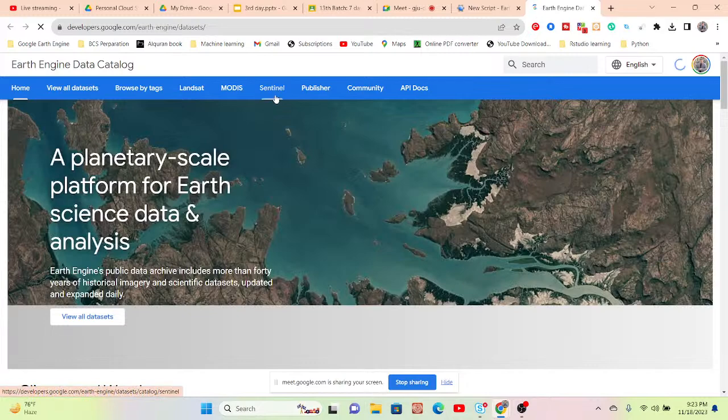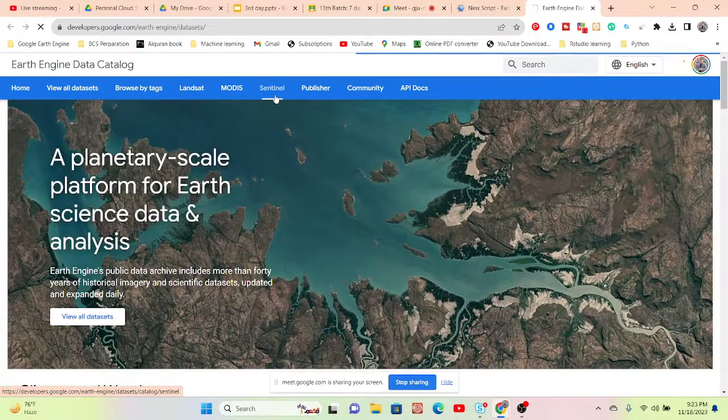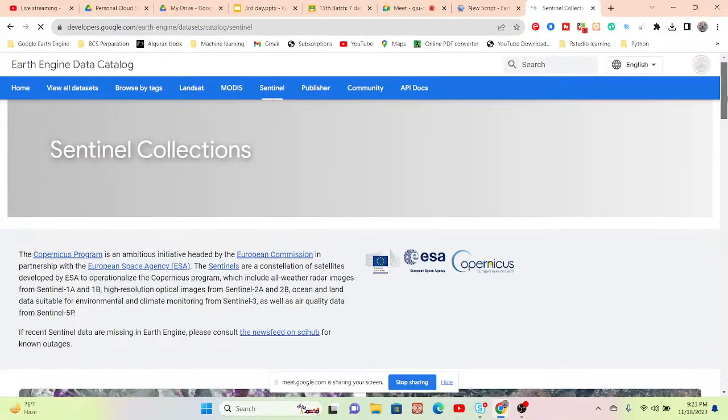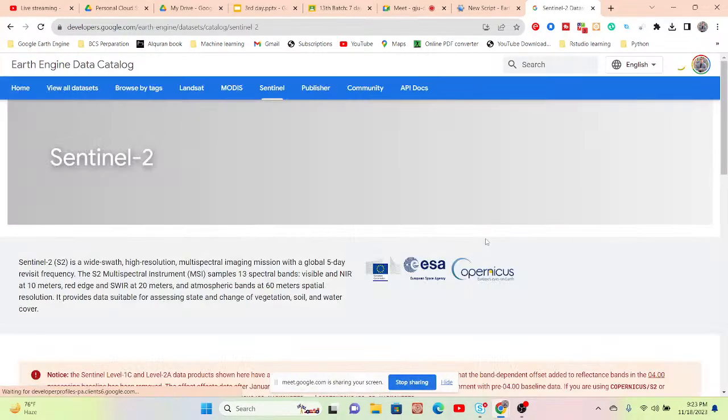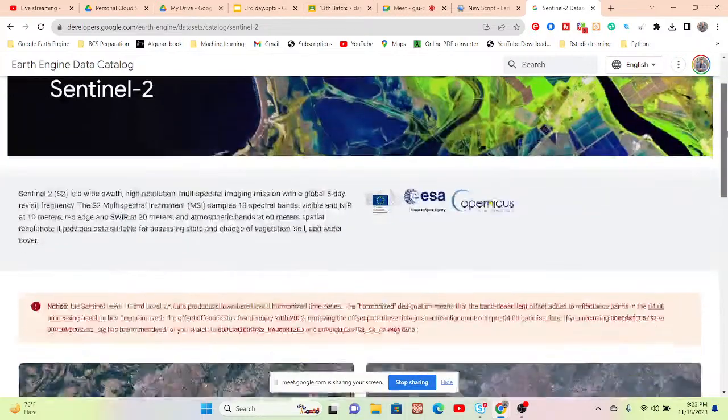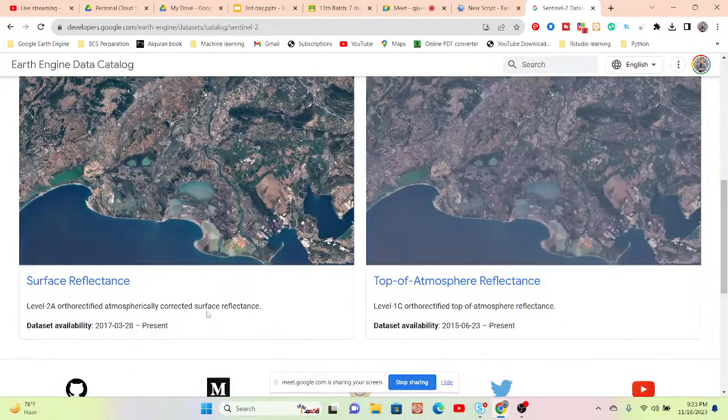I need to work with Sentinel, so I click on Sentinel data, then the multi-spectral instrument, Sentinel-2 satellite imagery. Here I can get surface reflectance and top of atmosphere. Both images follow the same process for filtering and displaying, so I will show the surface reflectance. Click here.